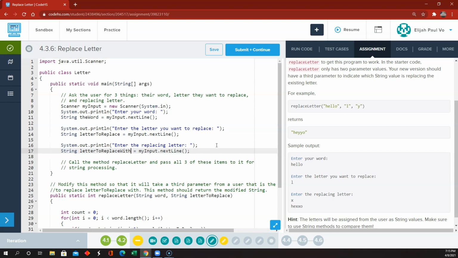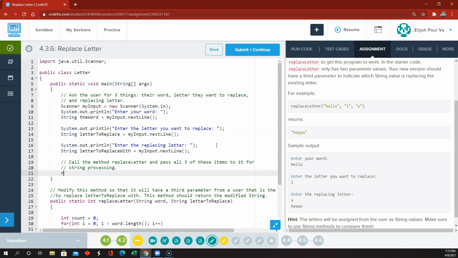So the letter that we are to replace and the letter that we're going to replace that with. And then they want us to call replaceLetter and give replaceLetter all three of those things we just got from the user. The word, the letter to replace, and the letter to replace with.